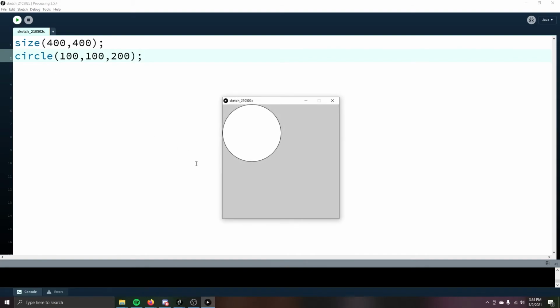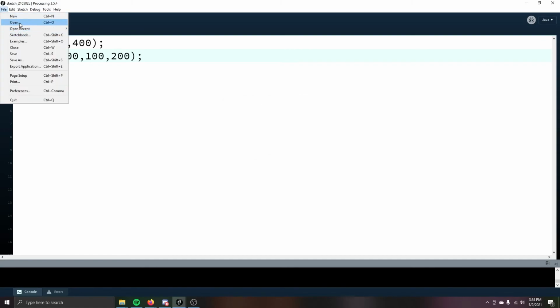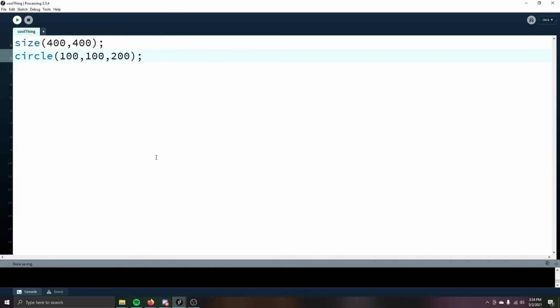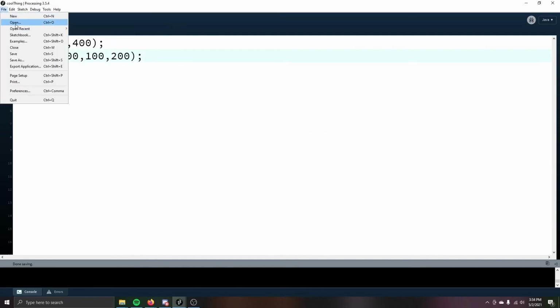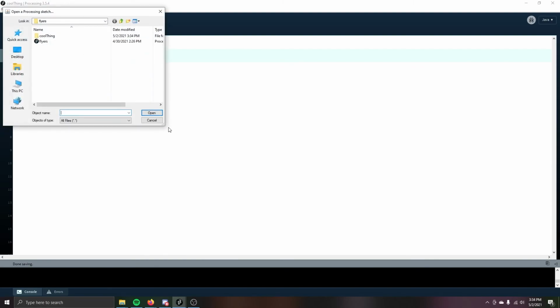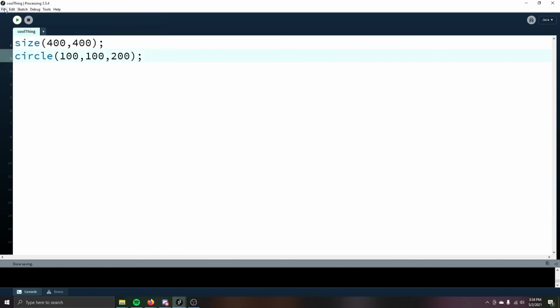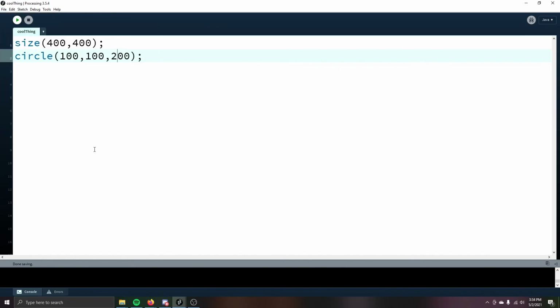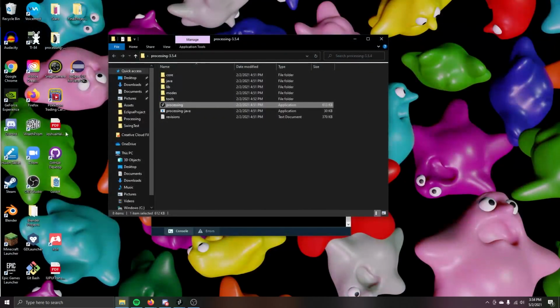I hope this explains the canvas in Processing, and you now feel confident opening your own project. To save your project, go to File, Save, and name it whatever you'd like. To open it later, you could go to Open and find that file, but I like to open Recent. That will bring up a recently opened projects panel, so it's quicker to switch between projects. Now that's saved, you can quit Processing and not worry about losing your data.